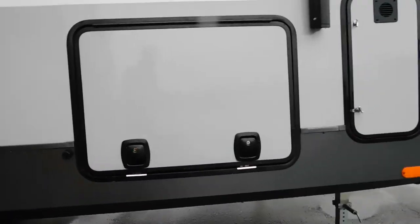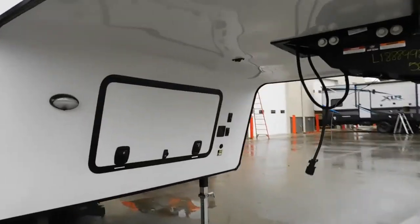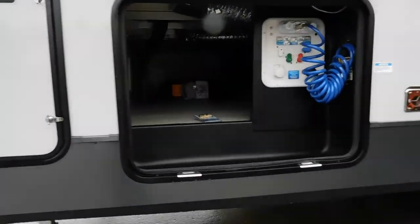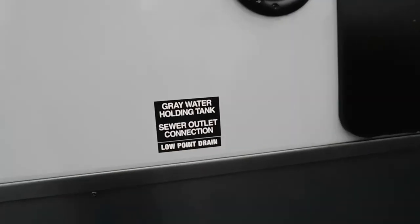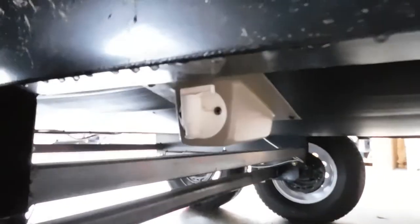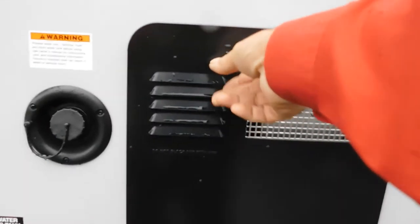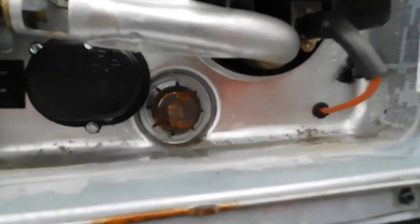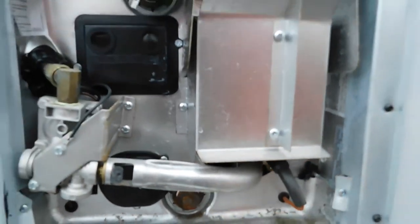What we're going to do is find some low point drains and drain all of our water out. You can do this right at the campsite because it's usually cleaner water there. If you know you're leaving, dump them the night before if you're not going to use them. The first low point drain is right up here — this red and blue — we're going to open them up. Then you have one more behind your tires, this white one right here. We're going to drain those, then come to our hot water heater and pull open the drain valve to drain our hot water.